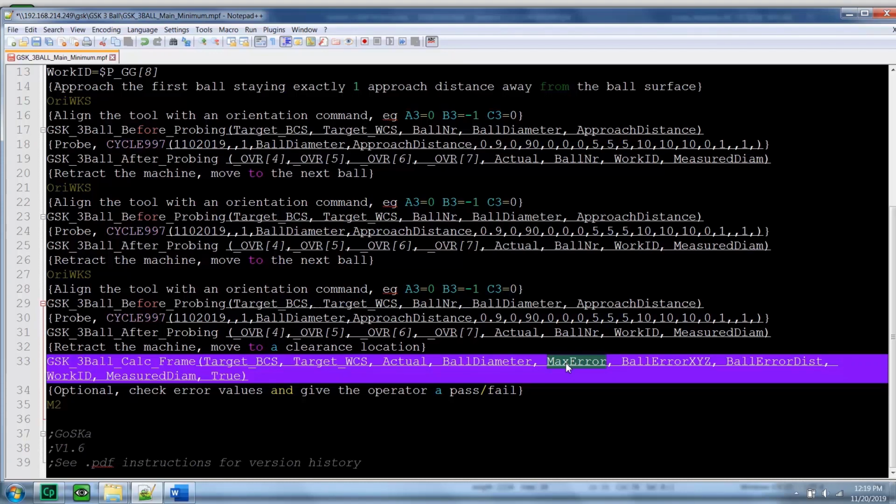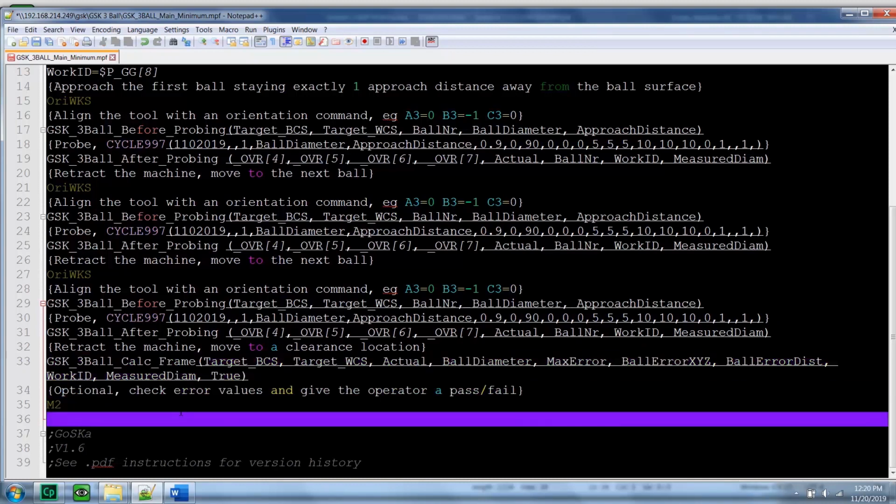But there's a couple different components I give you here as outputs. There's a lot more information in the log file as well, but these are the ones that you would use to decide to pass-fail the part and run. So that's the line where it is. So we got an M2.